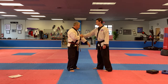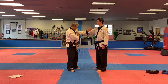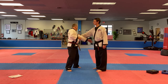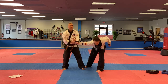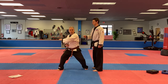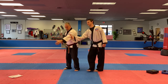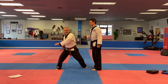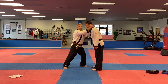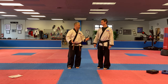Next one is the arm grab. With the arm grab, I'm not going against a barrier or wall — I'm turning in. The open side of his hand is one direction, the closed side is the other, and if I try to go the wrong way I won't get out. When you get to more advanced ranks, we've got arm bars and joint locks and everything else, but for this rank right now it's: pull out of that thing with everything you've got. I whip that thing out as hard as I can. Then what do I do? Hi-yah! That first palm strike, strike, strike, hi-yah! Have the kids go slow, not fast and sloppy — slop usually leads to getting hurt.